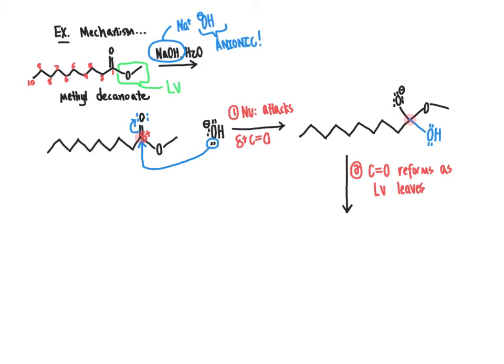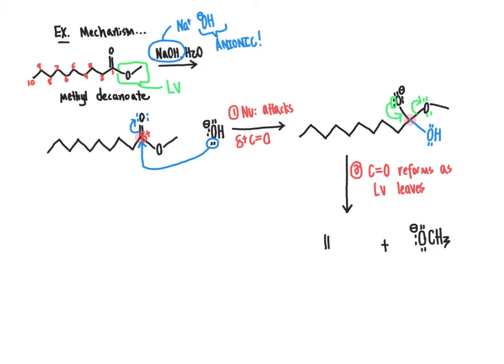And so in this business about the carbonyl reforming as the leaving group leaves, we keep in mind that our leaving group is that O-alkyl group. So that O-alkyl group is what I'm going to break away, showing my bright green electron pushing arrow there to indicate the electrons go with the oxygen atom because the oxygen is the more electronegative of the two atoms in this bond. So that's going to create a methoxide anion, OCH3 minus. And as well, the other thing that happens simultaneously is the carbonyl group reforms. So I showed that lone pair of electrons coming down to remake the carbonyl group. And that's going to give us a carboxylic acid product.